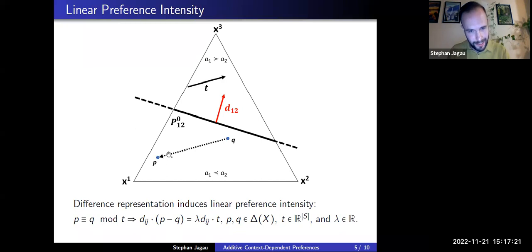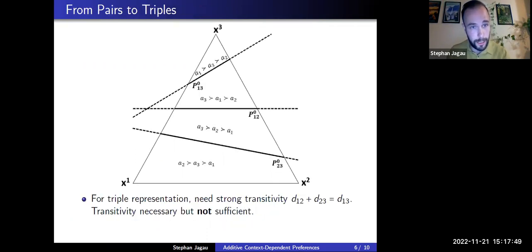So if I look at this transfer vector between P and Q here, it's a scaling of this transfer T with respect to some scaling factor lambda. That's going to tell me that if I look at P minus Q and I look at the change in utility differences associated with that, it's going to be some lambda times the change associated with T. Now, and that's where additional constraints are going to come from. Let's look at how it works when we go from pairs to triples. I'm not going to talk much about more than triples, but structurally that's going to stay very similar, as I'm going to try to convince you at the end.